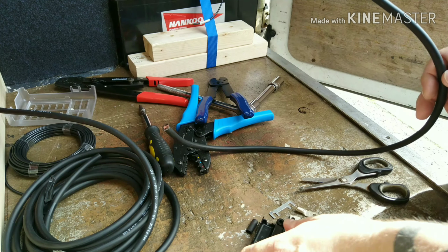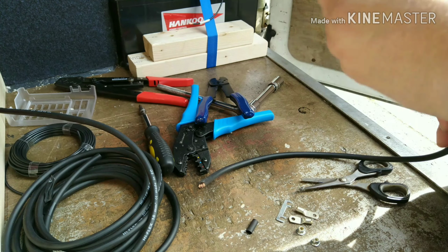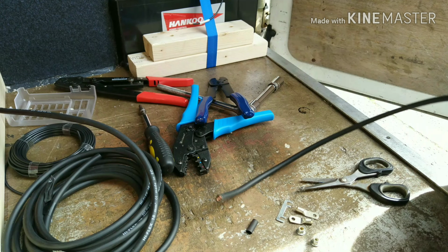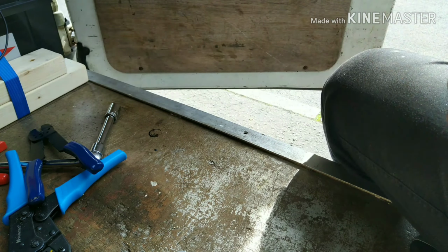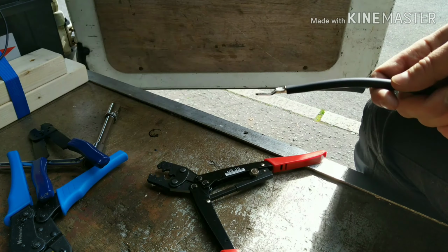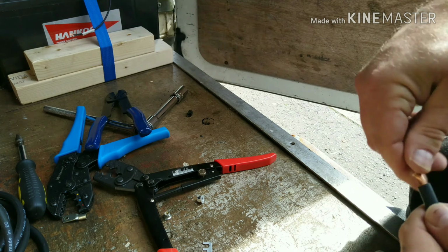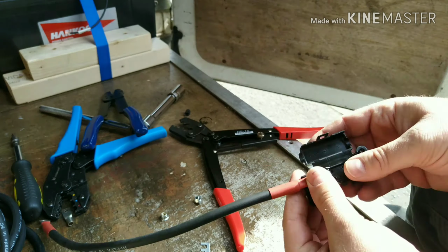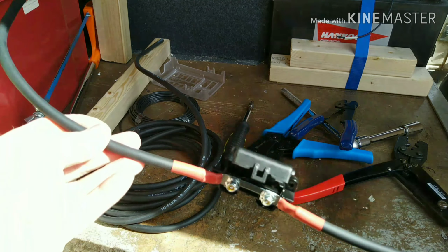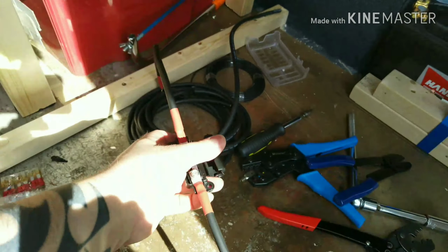Now the positive is the same as the negative side, except we're going to be fitting a 60 amp inline fuse in between the battery and the fuse box. So here's the fuse ready to go. So much sunlight.